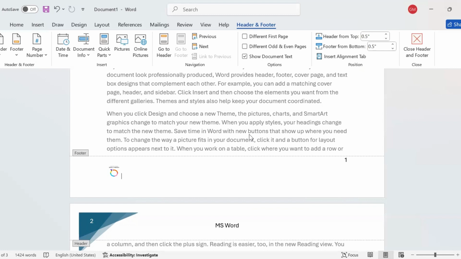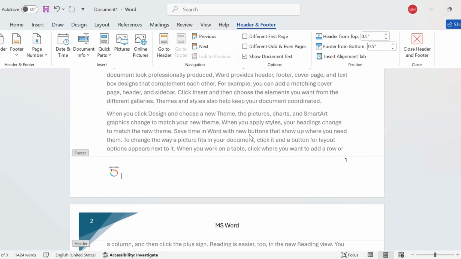Another case is if you need different headers and footers for odd and even pages. And you can see this option clearly in books. Usually the book has a left page and right page. The left page has a header which is different from a right page, and these are the odd and even pages.